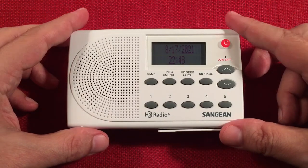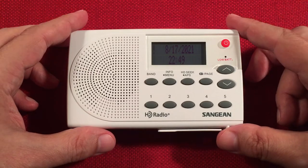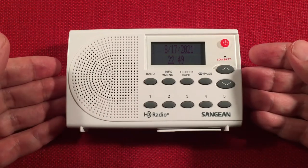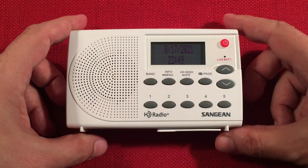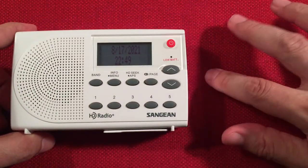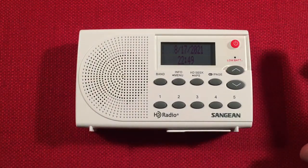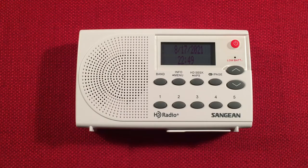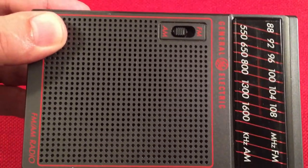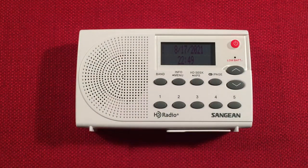Now, I try to do it when there's no tropospheric ducting going on or E-skipping, so it's fair for all the radios. This one scored 75 stations, which puts it in the good to very good category. So I start out as fair, okay, good, very good, excellent. Most old school analog radios, such as, do I have an old school one laying around? I think I do. Here we go. Old school GE, this one gets an okay to good. It found about 48 stations. That's typical for one of those old school analogs.